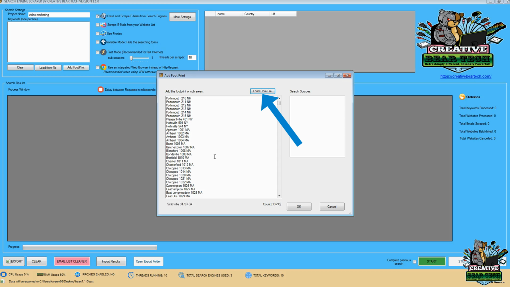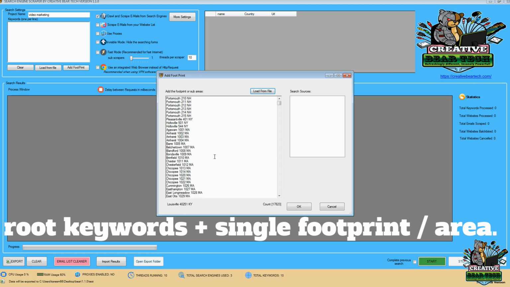That'll allow me not only to pull all the results I need, but it'll help when I'm searching different cities in the UK or different cities in the United States, as we want to make sure that we maximize the results we want to get. So it's going to take a little bit, and the text file will be uploaded into the software.